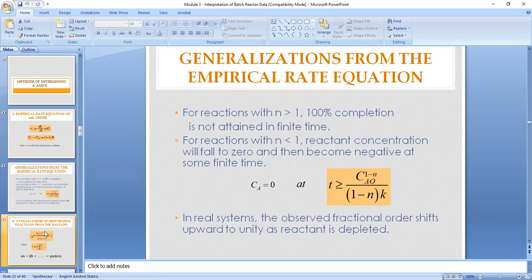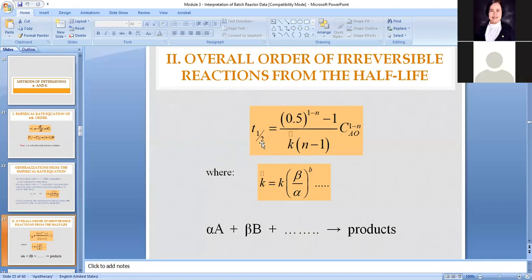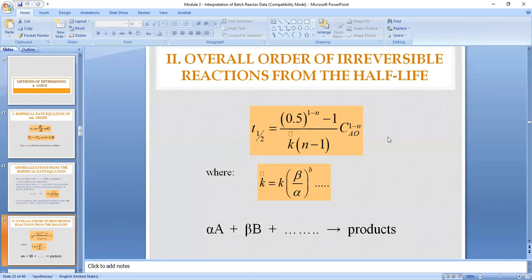Okay, now for this afternoon, we will continue with determining the n and k still. That way, we are able to give the n and the k for a particular reaction given a set of data to be interpreted. Now, in here, you're not given the concentration and time pair of data, but rather you are given the half-life, and paired with the half-life is the initial concentration of that particular reactant in a particular system. So your pair of data will be initial concentration and the half-life. From that, you are to come up with the order of the reaction and the rate constant.